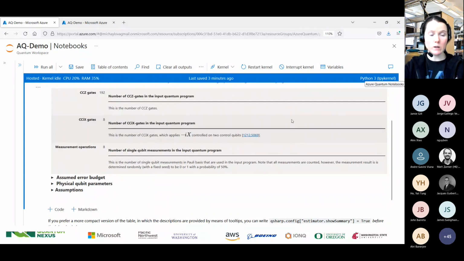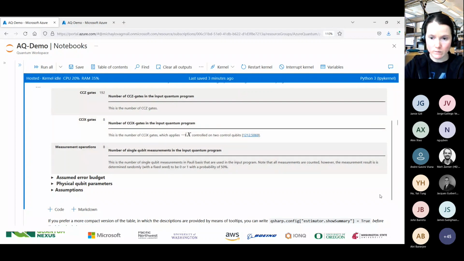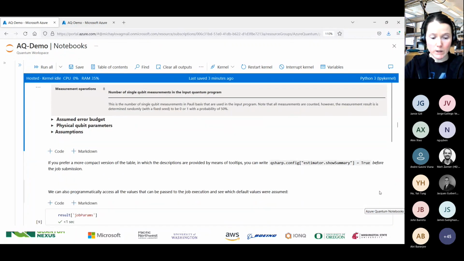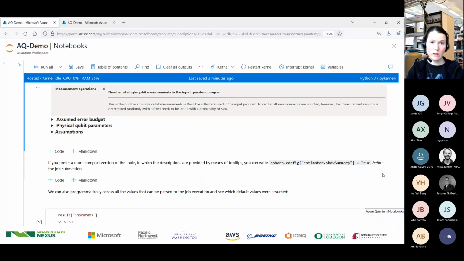So if you are curious about this tool, you're most welcome to play with it. In the context of the hackathon, this is something that you can use to estimate the resources that your job is going to need before actually running it on hardware. We will be talking a lot more about this and the more specific tools and parameters you can use during the hackathon kickoff on Friday.